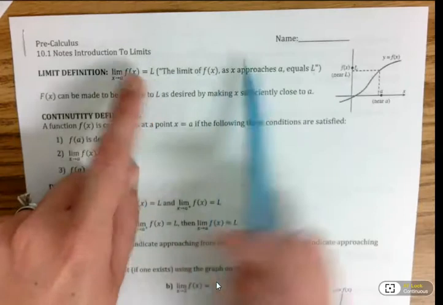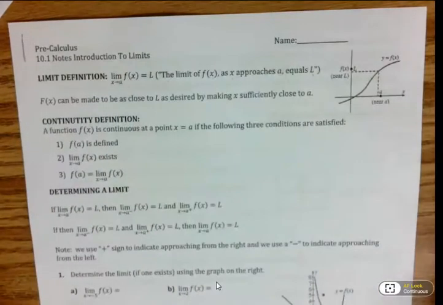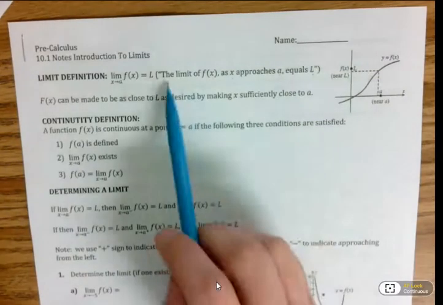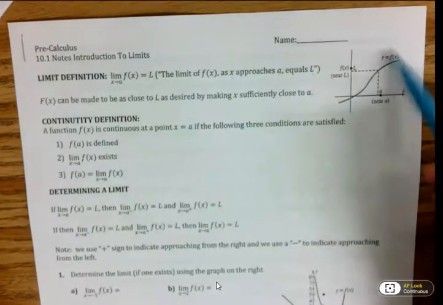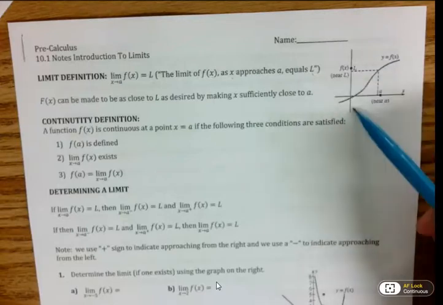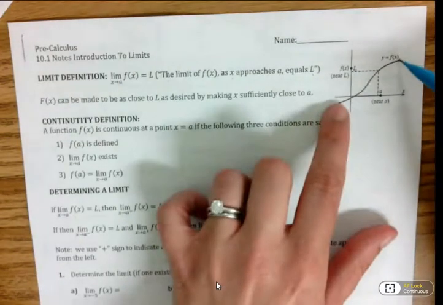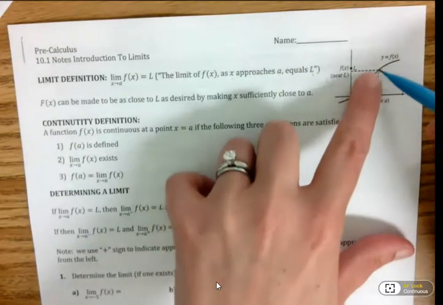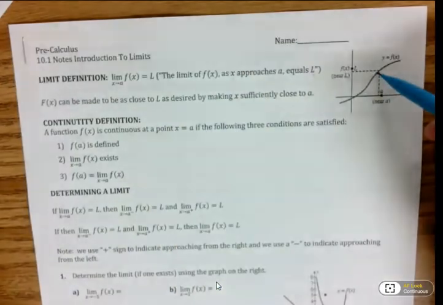We've spoken about limits before when we talked about end behavior. When we talk about end behavior, we're talking about as x approaches infinity, because x can't actually get to infinity, and it's the same thing here. If I speak about the limit on this graph, I can talk about what's the y value as I get closer to a certain x value, and it's really just that number on the graph.